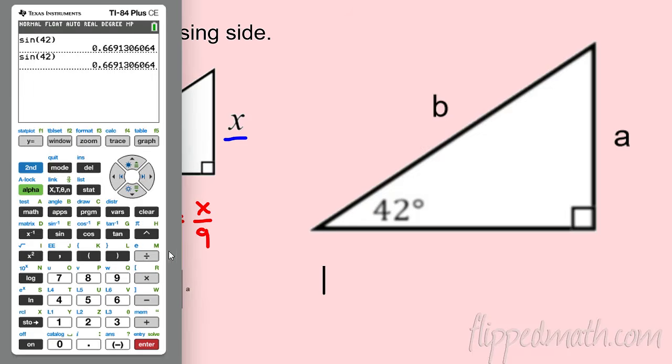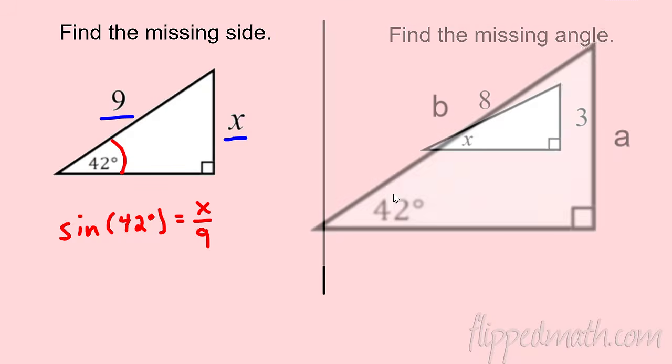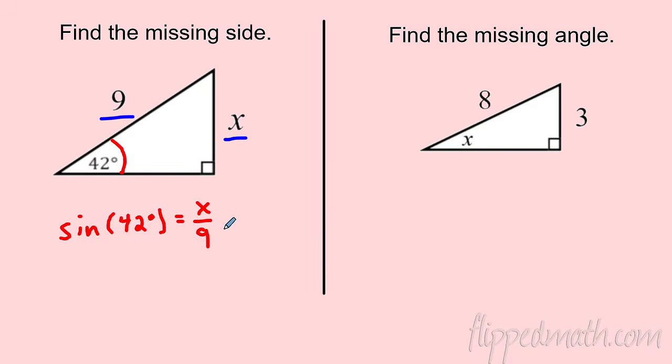And a lot of times we can just type it in the calculator. This will give us that ratio. It tells us the ratio is 0.66913. So that's what the sine of 42 is. It's just telling you what that fraction is equal to. Normally we didn't really show that step. When we were solving the equation, we just said, I'm going to multiply by 9 to solve this, and we did it in one step. But really we're saying the sine, 0.6691 and so on, equals the ratio of the opposite side over the hypotenuse. So anytime I want the decimal or the fraction, I just put in the calculator the sine of 42, and then we can solve and find that side.